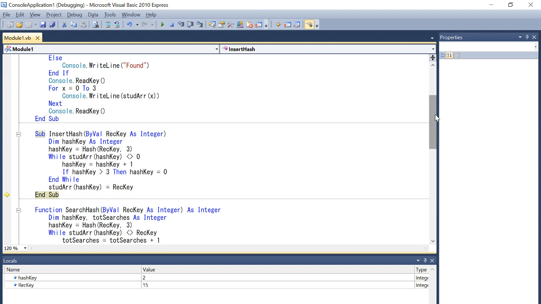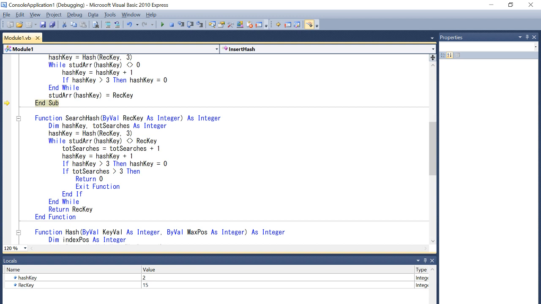In a similar way, if we need to search something, we just need to generate the hash key in a similar fashion. We're going to call the hash. The hash will generate the index according to the value of the key. We're going to come back and compare. If the value matches, we'll say that the value has been found, and if it's not, we'll say it's not found. That's it.